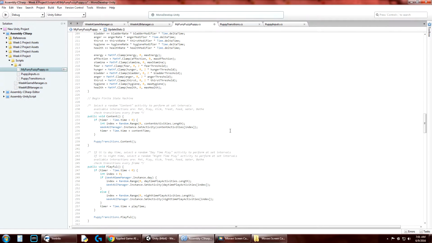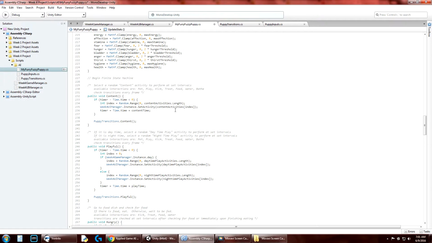So now that we've gotten through that, we can get to the actual finite state machine. These next 10 functions represent the actual finite state machine. And before I talk about this, every single transition has a call to the puppy transitions sum function. Normally, when programming a finite state machine, the transition code is going to be included as part of the state's functionality.